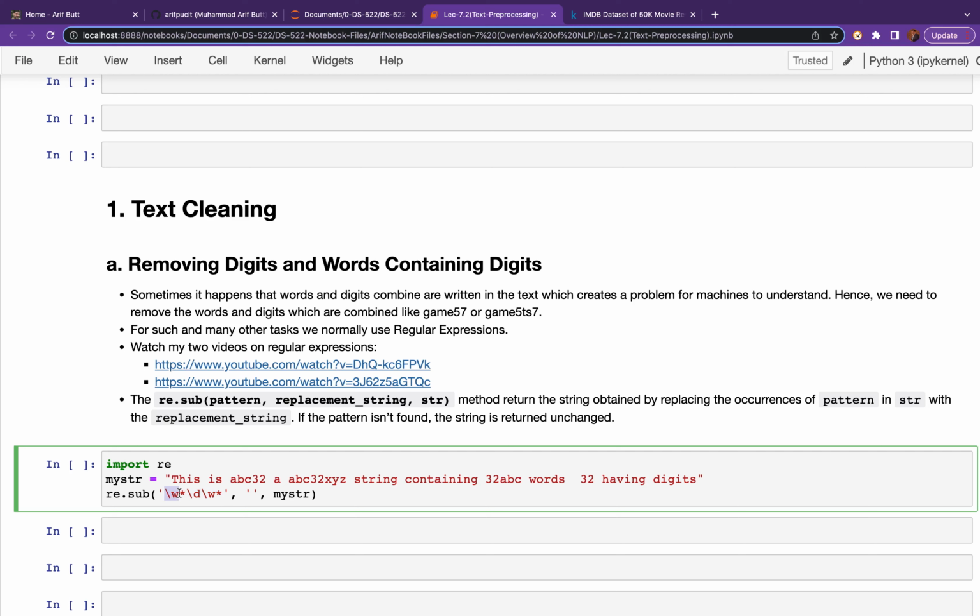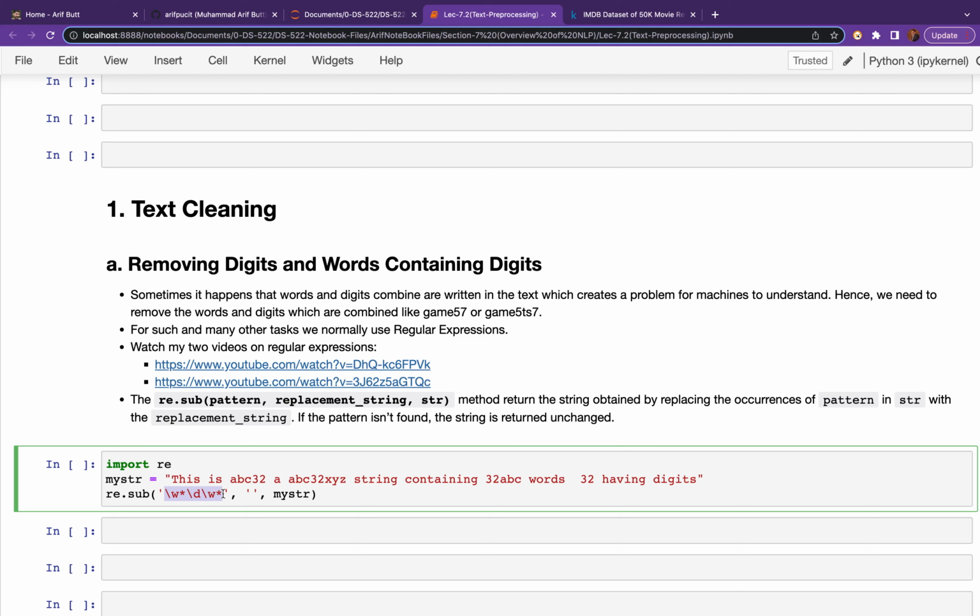This \w is the escape code that is used to match alphanumeric characters. This asterisk is the quantifier saying that the previous expression can be repeated 0 or more times. This \d is once again an escape code for digits 0 to 9.